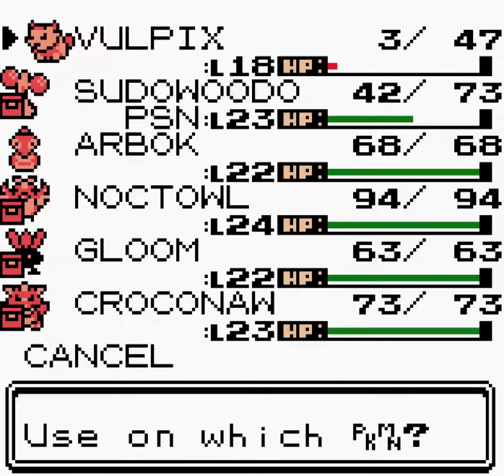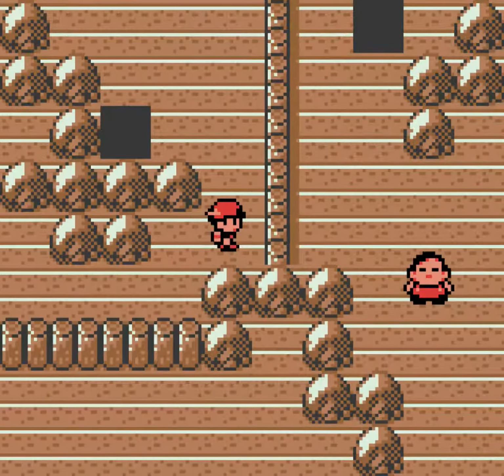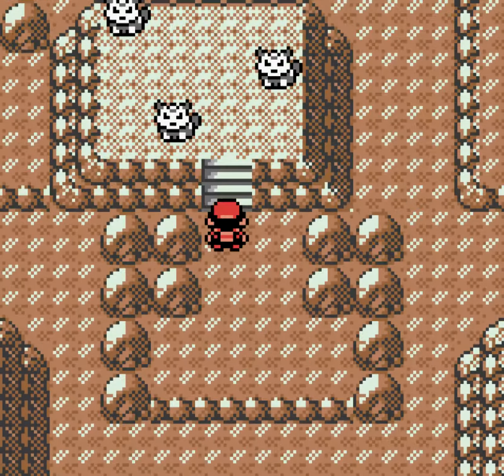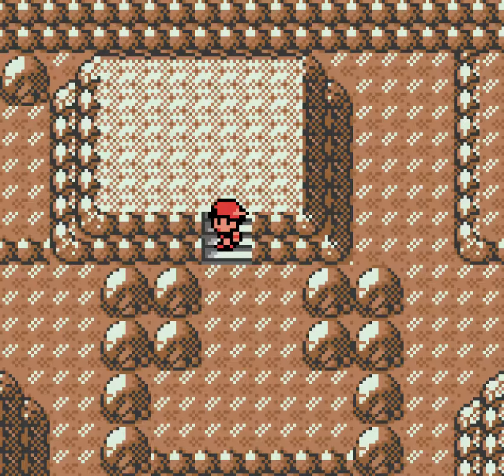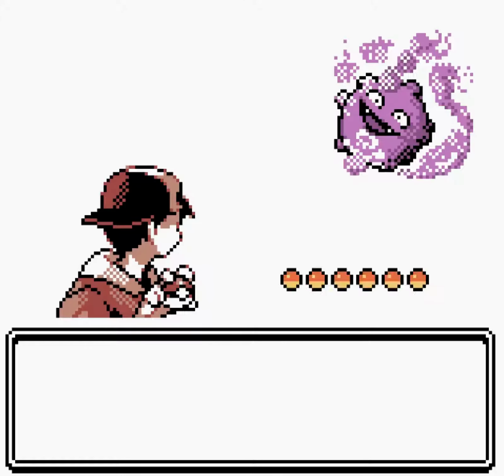So we have a Full Heal as well. Forgot about that. Okay, let's fall down here. Let's see where this leads. Okay. We've got 3 random Pokemon here. And they're off running across. What on earth happened there?